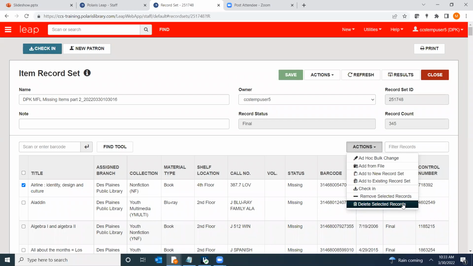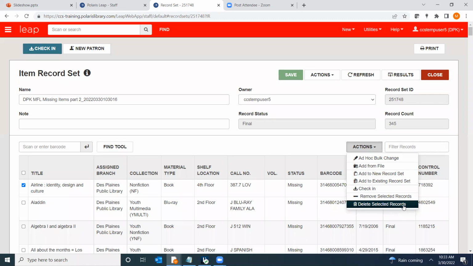But here's the decent thing. Even though the option to delete is present, it's still a permission-based action. I'm purposefully logged in today as one of our test users who just has general permissions. So I don't have any cataloger permissions. And this is so I can show you what happens when I click delete.